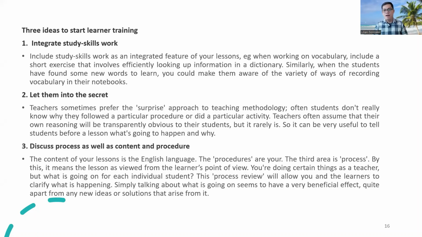Of course, I guide them. I don't just fully let them do it because they might not really do it, but they are going to be part of it. And in my lesson structure, there is always a part towards the end where I ask them, what did we do today? It's a kind of reflection of what happened in the whole 50-minute class. Because sometimes with the many activities that we present in class, students are drowned and overwhelmed. And when they go out, they forget everything.